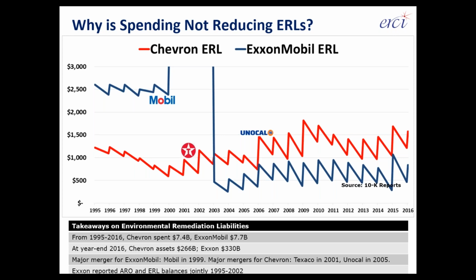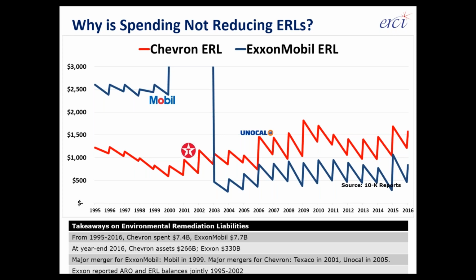And as you see from the data displayed here, which is just a combination of published 10K data, nothing special about this, you'll see that this pattern has just been in place for a while. But I want to draw your attention to the takeaways at the bottom. Look at the spending. Both Exxon and Chevron are identifying that they have roughly $500 million to $1.5 billion in remediation liabilities, but their spending to try and discharge that liability is noteworthy.